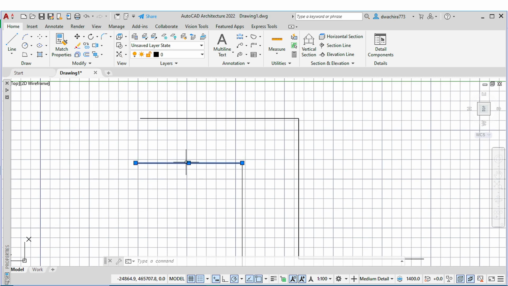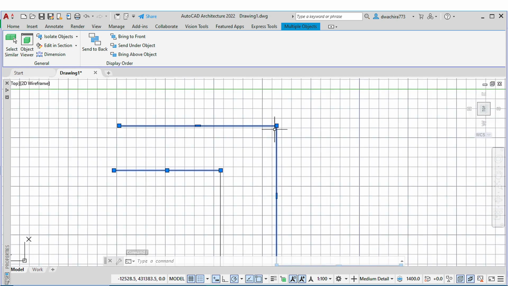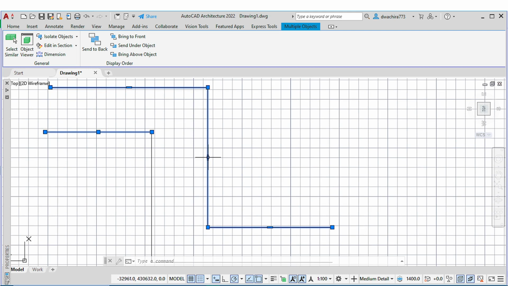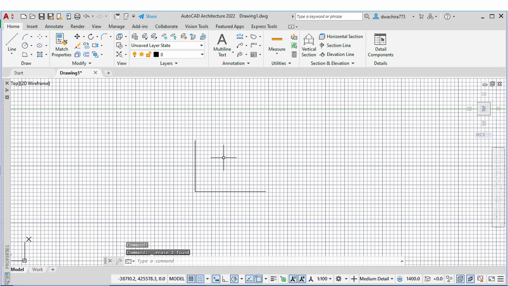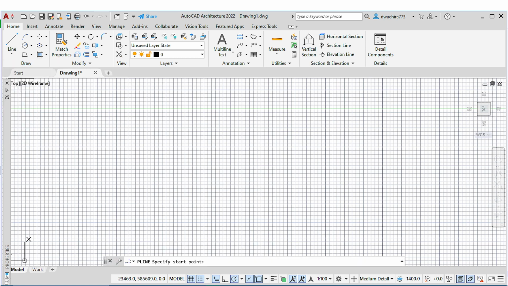So for a line, we have this kind of nodes. Now, if you select a particular polyline, we can note that at the end, the nodes are similar to the line, but at the center, the node is quite different. So we are going to look at these particular nodes as we proceed with the modification. All the segments have this kind of a node at the center, like that. So that is one of the differences between the line and the polyline. We are concerned with the polyline, so let us proceed and look at other features of a polyline.